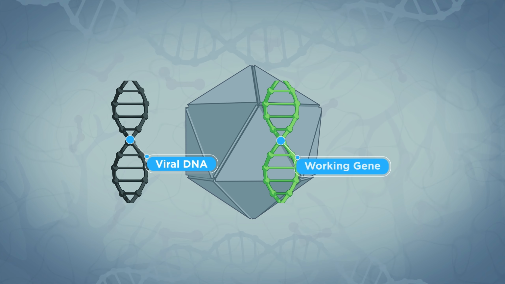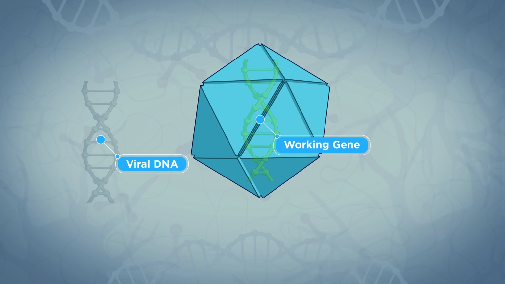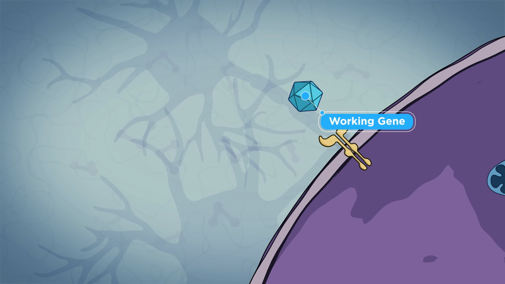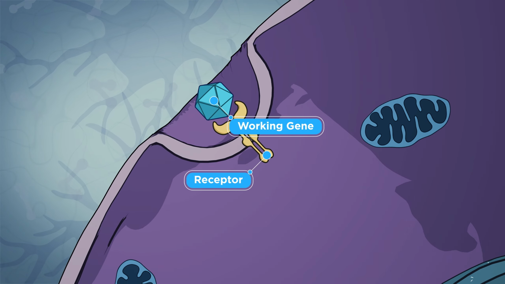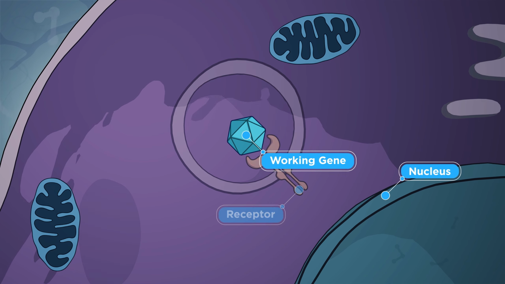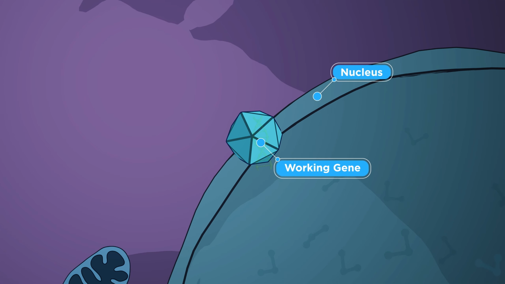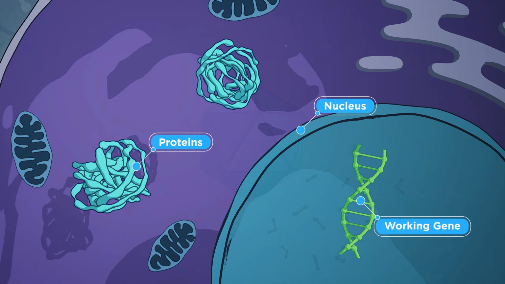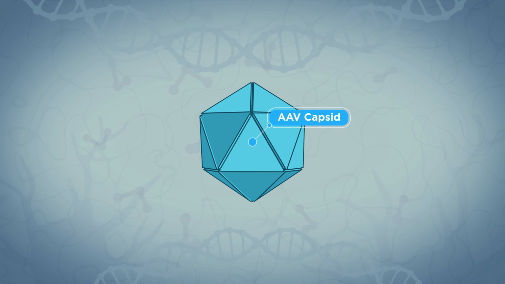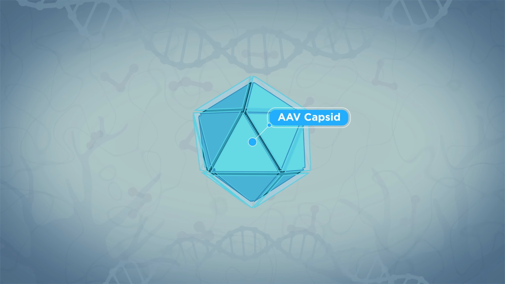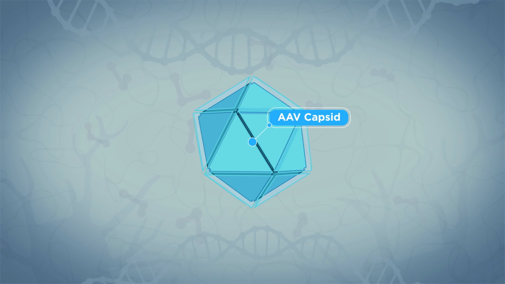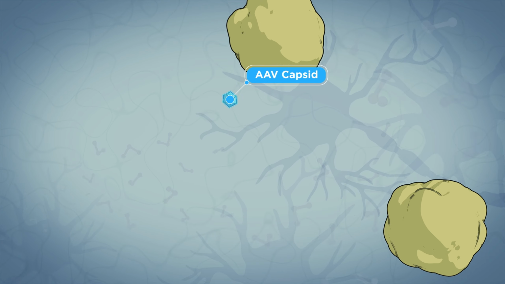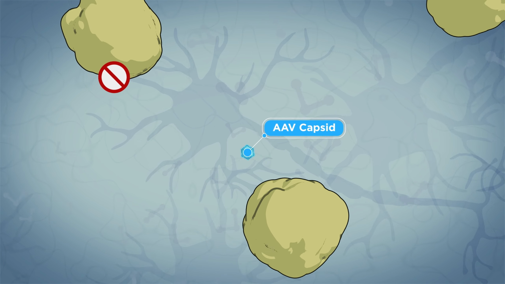It can easily be modified to deliver genetic materials into human cells and is not known to cause human diseases. Scientists can use the natural ability of AAV to deliver genetic materials into human cells by replacing the naturally occurring viral DNA inside the AAV particle with the working gene to be delivered to the body cells. Furthermore, the shell that surrounds and protects the genetic material, called the capsid, can be modified so that specific cells or tissues are targeted by the virus to receive the working gene. Think of it as a sophisticated viral hijack.